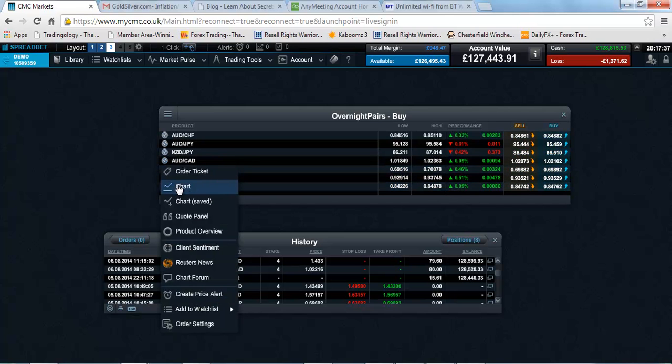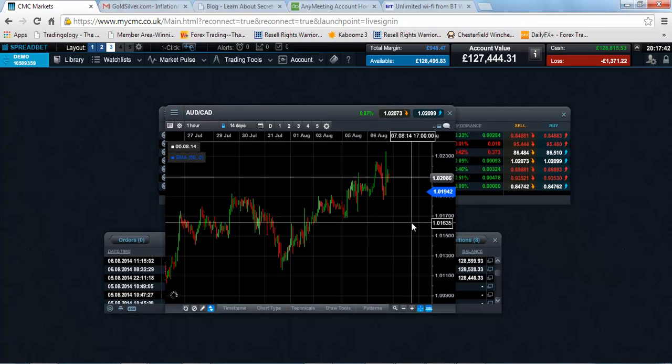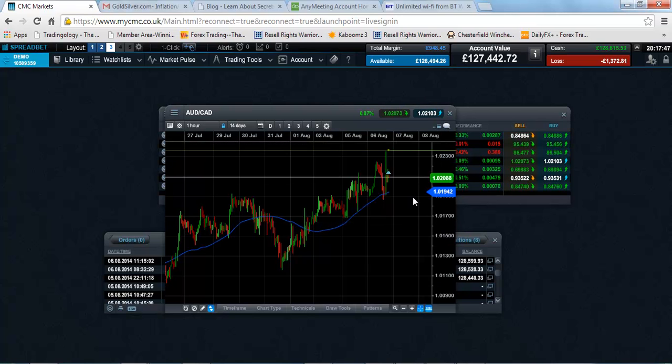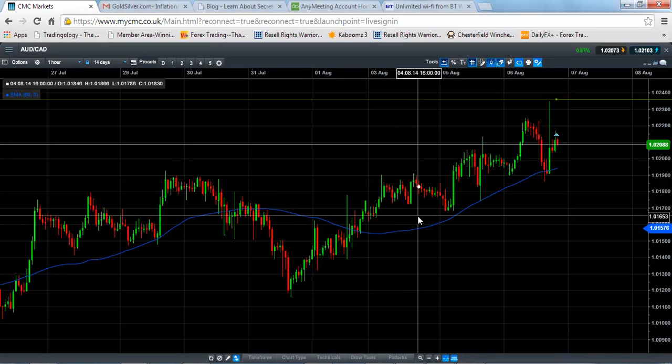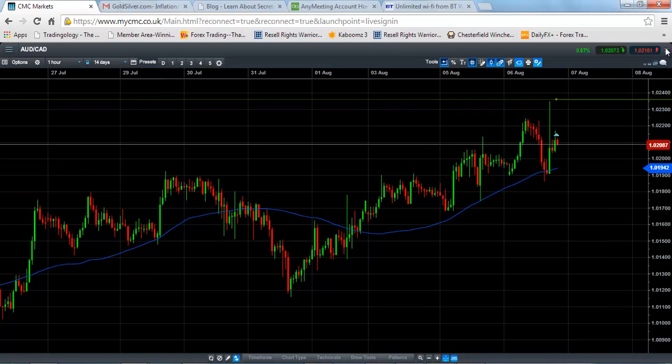which is Australian dollar Canadian dollar, which is also beautiful. You know, the price bars are sitting on top of the 60 SMA, so it would have been perfect for me to go in to buy. It's very, very good. So if you are not in this currency pair and you haven't traded all the 3 currency pairs that we say you can trade per day, some of these currency pairs that I'm showing you, you can actually go in and buy.